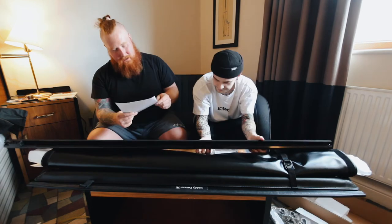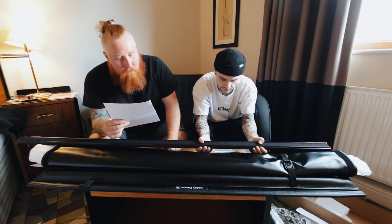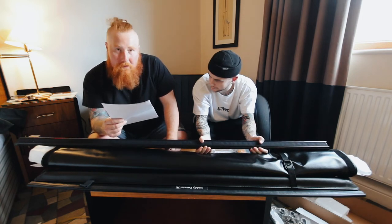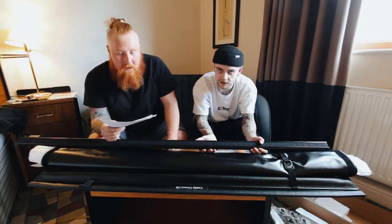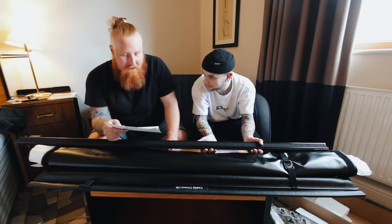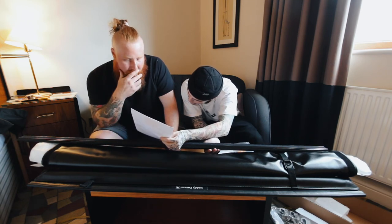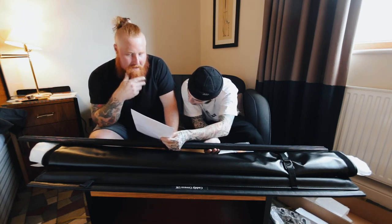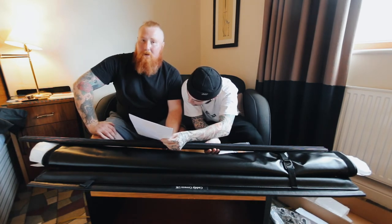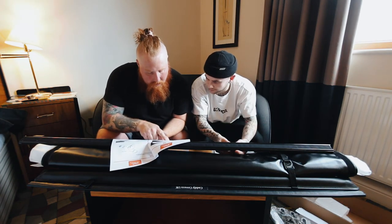Yes, there is instructions. The tools that you'll need is a ratchet wrench, 10mm socket, and a Phillips screwdriver. That's it. I quite like that. Most people have got those. Oh yeah, of course. I like the fact that you don't need a load of tools to install this. It's very easy to understand. Picture diagrams. Yeah, it doesn't look too bad. I'm really excited to get this on. I'm hoping it means it's easy for us.